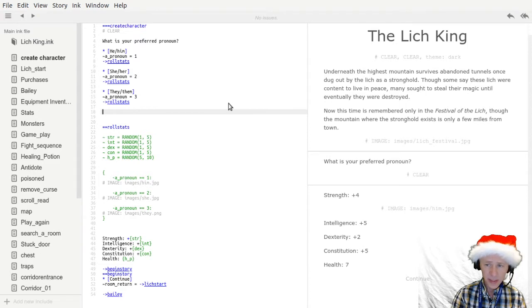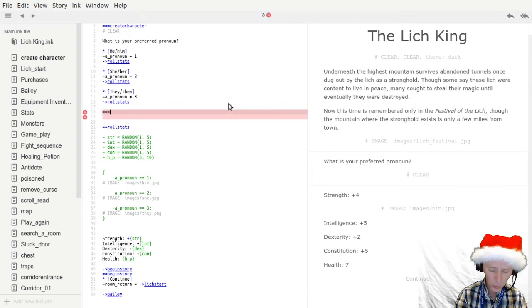So in order to create a stitch, the stitch is the portion of the app where your particular thing is happening. So for example, for choosing character class, two equal signs is a sub stitch. Three equal signs would be a main stitch. I don't want a main stitch, I want a sub stitch. And a sub stitch, two equal signs, has to go underneath three equal signs.